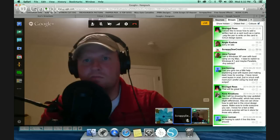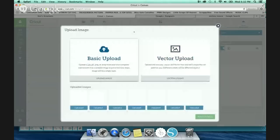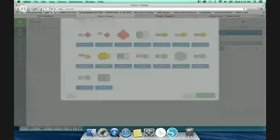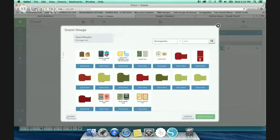There are some videos online on the attachment, but you have to make sure you attach before you do it, because basically the attach is telling the Cricut Explorer what layer it should write on first. If you don't attach it, it's not going to know what layer it needs to write on, so it's really important that you tell it. The other thing about the attach feature, and I don't know if you guys know this, but the other cool thing is if you had, let's say, a basic image here. Let me go back and find a basic image.